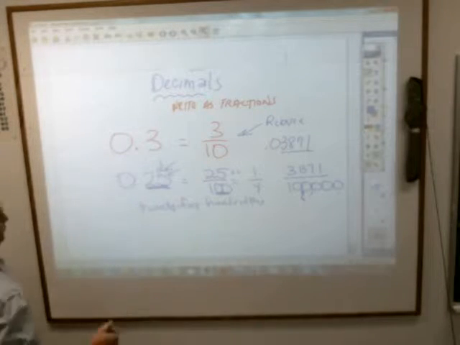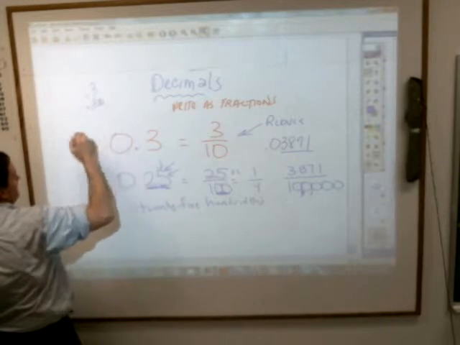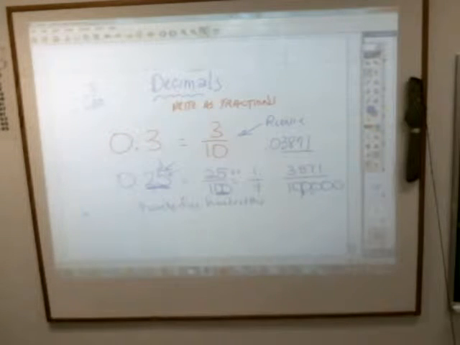Now, people ask me, children, is this the same thing? Is 0.3 the same thing as 0.30? Yes. Yes. No. You've got a little source of contention here. Now, let me tell you, it stands for the same amount, but it is not the same number. 3/10 and 30 hundredths is exactly the same amount of something, but it is not the same number.